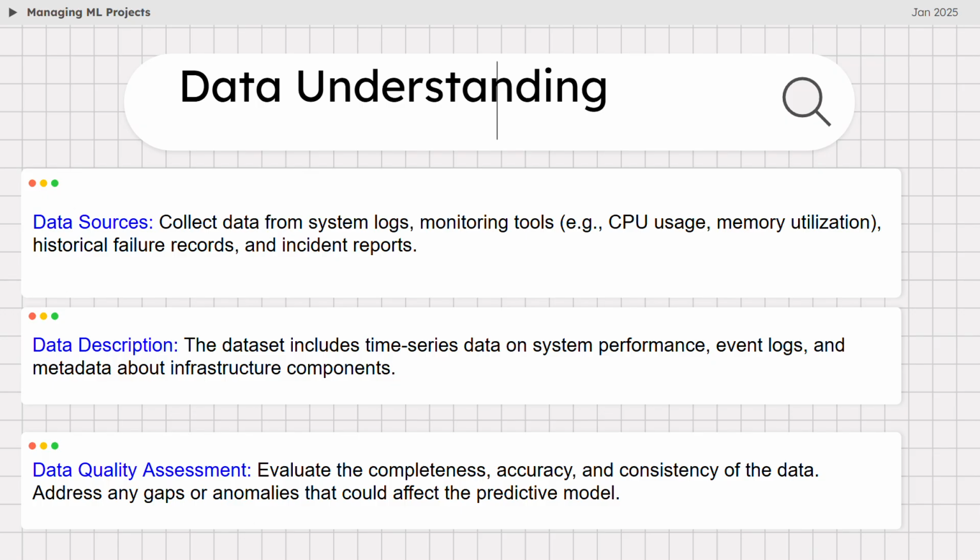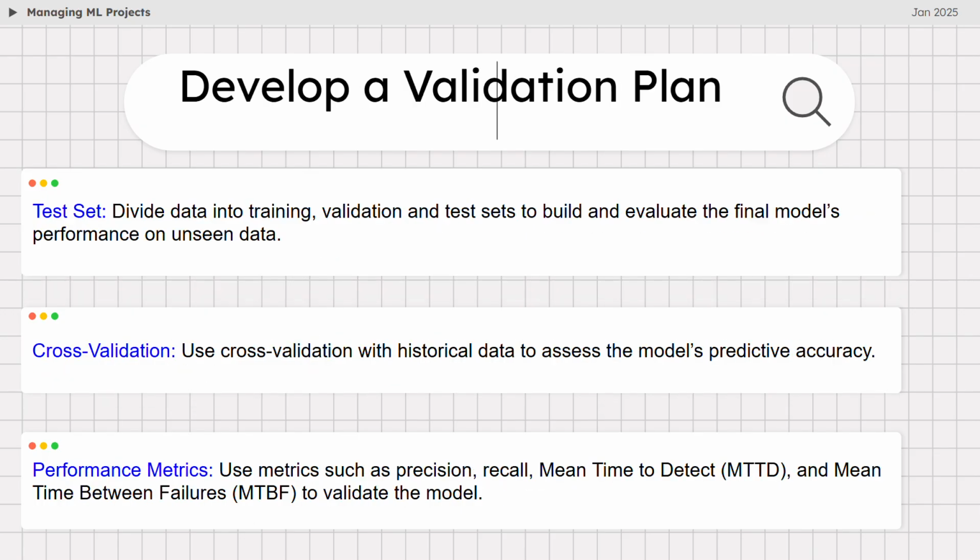For data quality assessment, we certainly need to evaluate the completeness, accuracy, and consistency of the data. If there are gaps or anomalies, we have to have tools that will show us where the anomalies are, and we need to apply some predictive model to them. We should iron out the anomalies either by averaging or completely skipping. It is the nature of the data that determines what you would choose to close up these gaps.